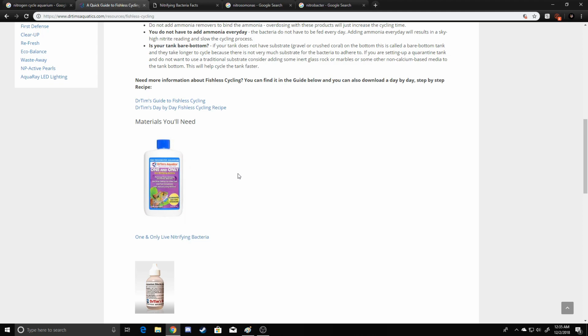This is more of an advanced topic, but some companies may have good strains of nitrifying bacteria, but it's their own personal strain, and if anything happens to your tank, you have to buy their specific bottle and their colony to keep that thriving and going. That's why I personally prefer natural nitrifying bacteria that I can get from Dr. Tim's or from other companies. I'm not reliant upon one bottle or one brand.